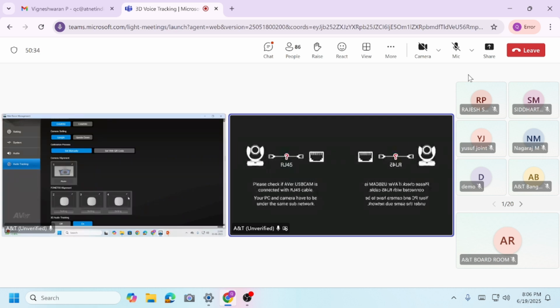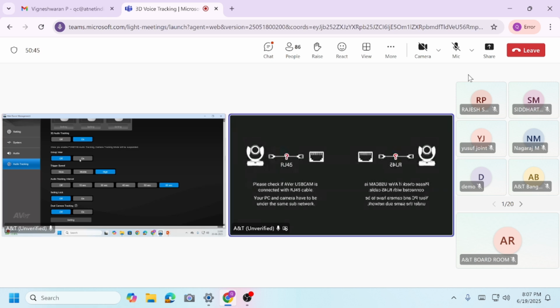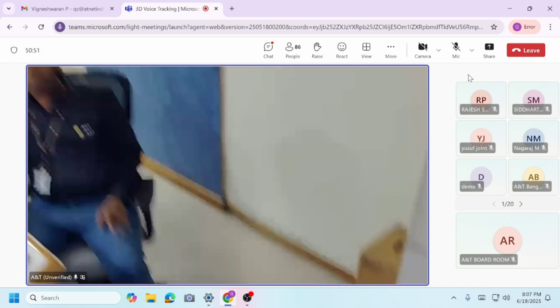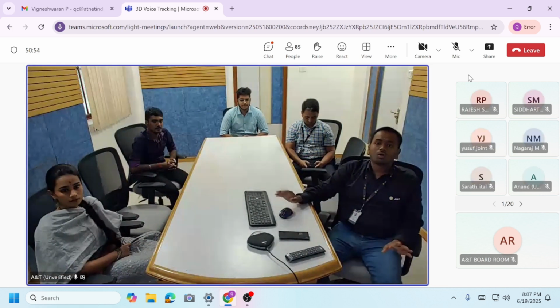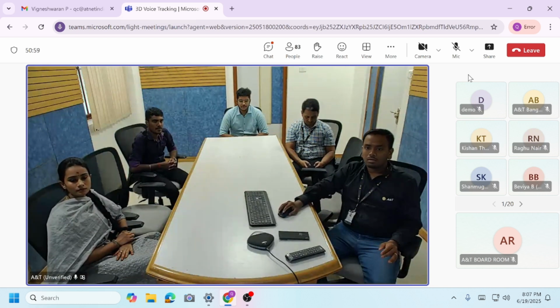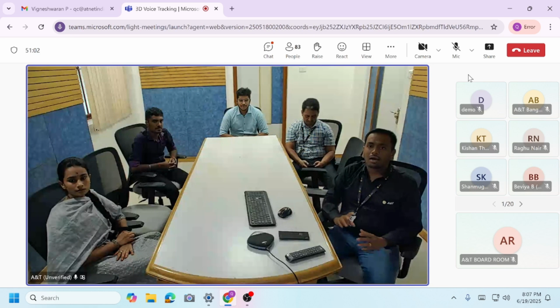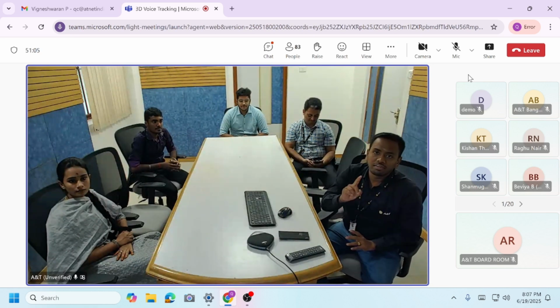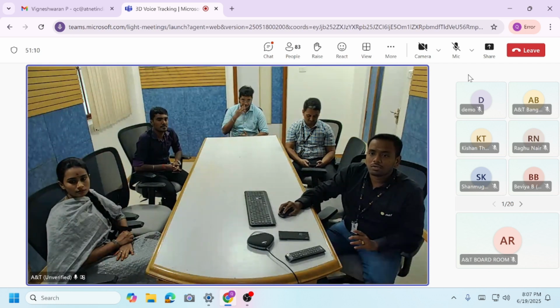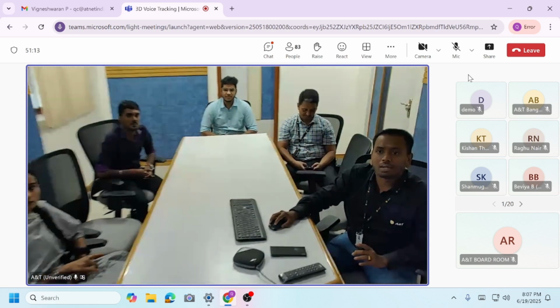Using a single camera, I have done the configuration of Phone 700. So I'll stop the presentation and then I will show you the tracking. Now I have enabled the audio tracking. Okay, currently we are not using any dual camera. We are using a single camera with the audio tracking. So I would love to enable the audio tracking now. Okay, so the audio tracking is enabled now.